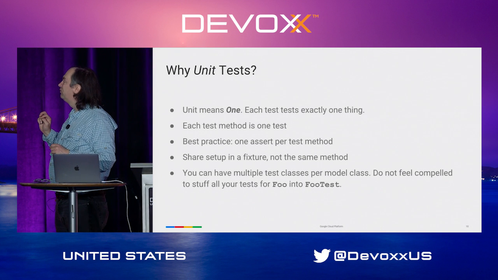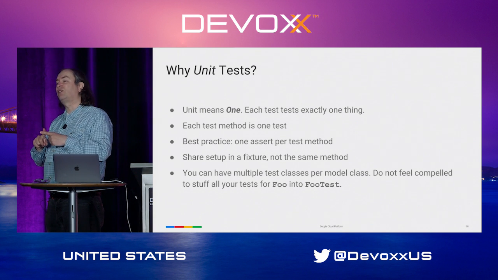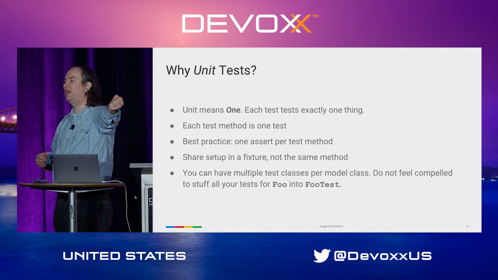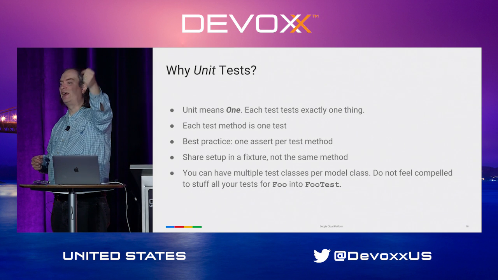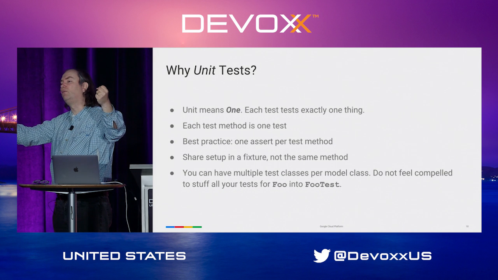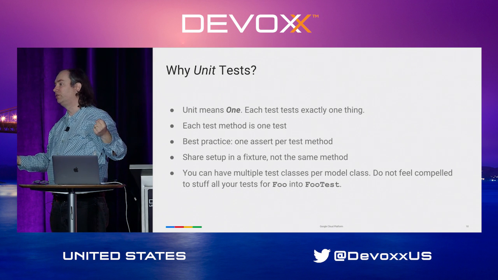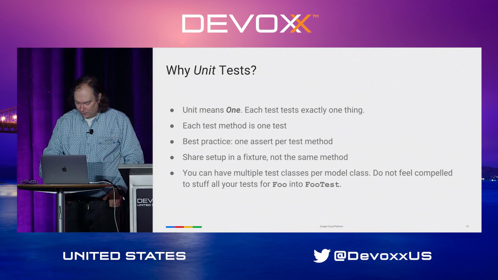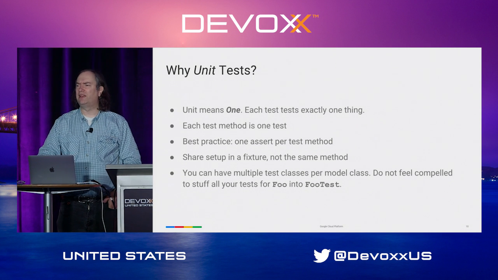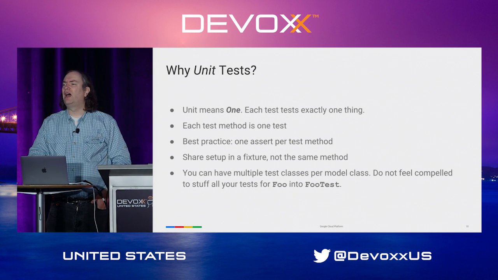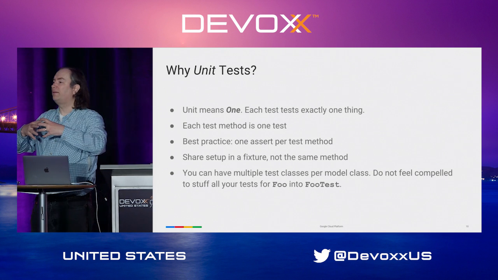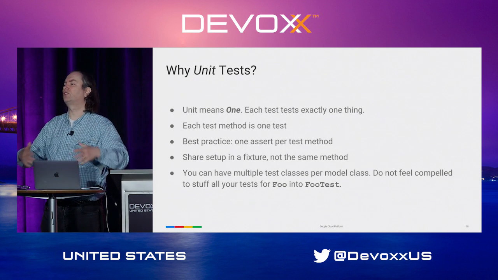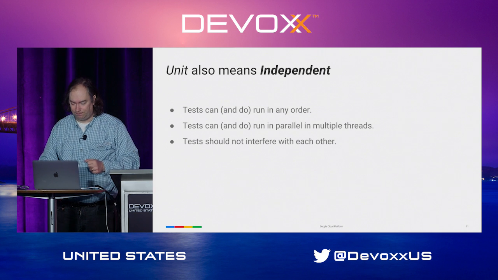Something that is often forgotten is you do not need to have an exact one-to-one ratio of test classes to model classes. It is perfectly okay if you have one model class, say a dialog frame buffer or something, that this single model class has 10 different test classes that test different components of it. Generally, they will set up the class differently. So in a lot of code bases, we see not enough test classes. We see too much crammed into a single test class, and that means you've got a lot of setup code in each class that only applies to half your tests in the class, a quarter of the tests in the class, one test in the class.